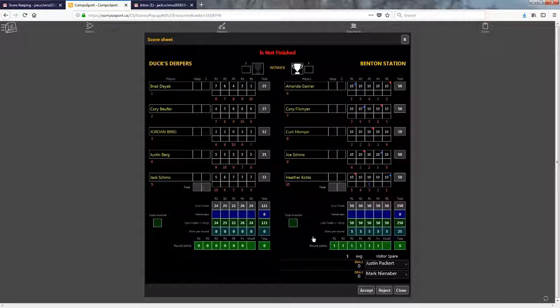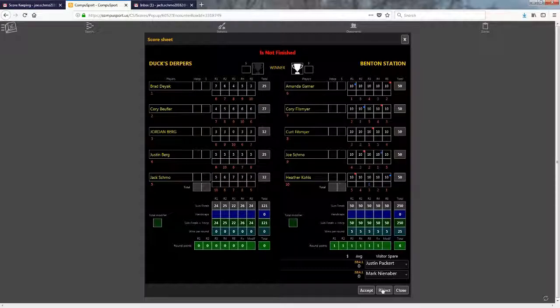But for argument's sake, let's say that it actually wasn't Heather that got this ERO. Let's say it was Kurt that got the ERO instead. So we need to reject this score sheet because Jack Schmo did not put in the stuff the way it was supposed to be. All the scores look good, it's just that a player feed is off. You could also do this in case the scores happen to be incorrect. But in our case, the scores all look good. It's just that Heather did not get the ERO and Kurt did.